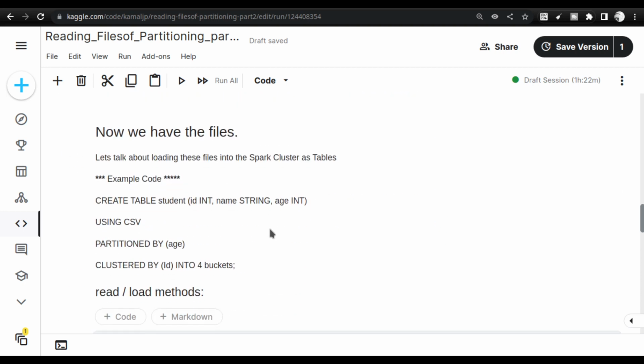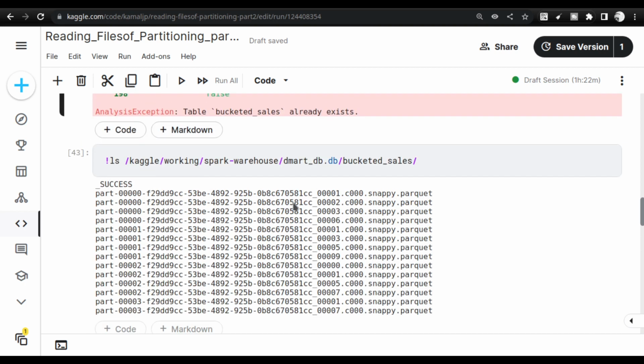Now what we are going to do is, you have these files here and we are going to read these files. This is our actual agenda. I had to give you the background of this. If you want to have an in-detail understanding of how to save files, the earlier video in this playlist will actually show it to you. I will tag it along here.